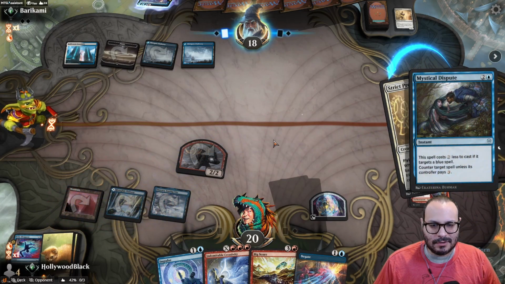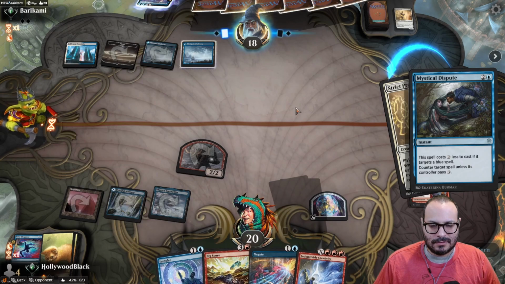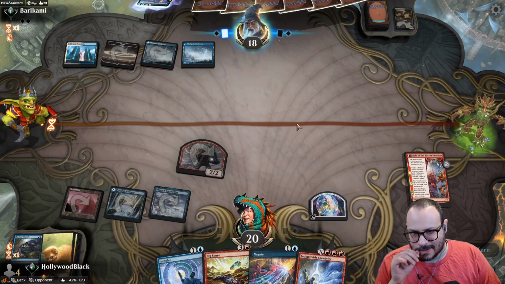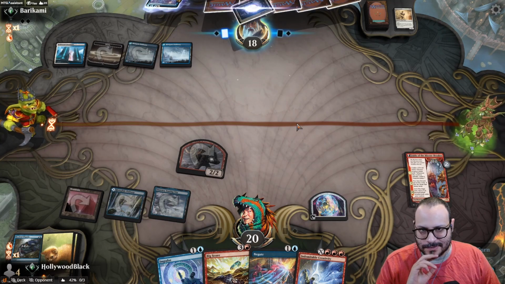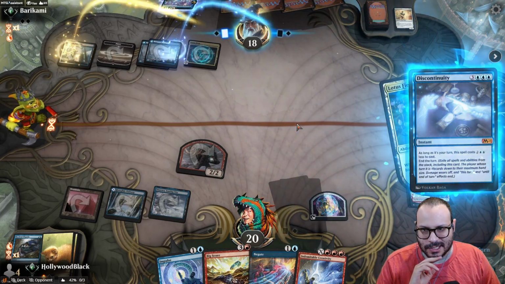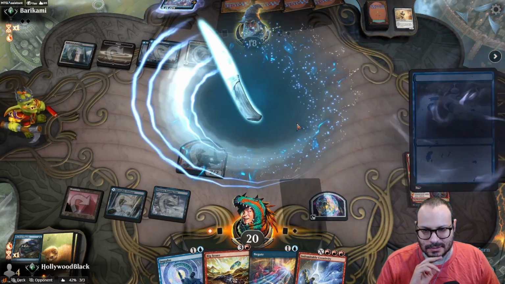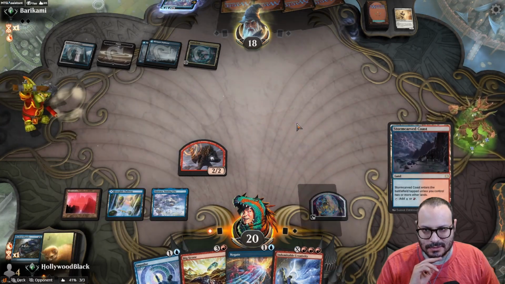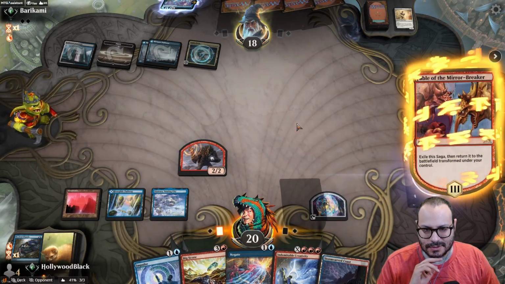I'm okay trying to get in a little bit of a war with them right now. If they want to counter it, they can. Okay. So they can still Discontinuity. But they're spending a lot of cards to do this. And we still have a Negate, which is nice. Okay, Storm-Carved Coast is great.